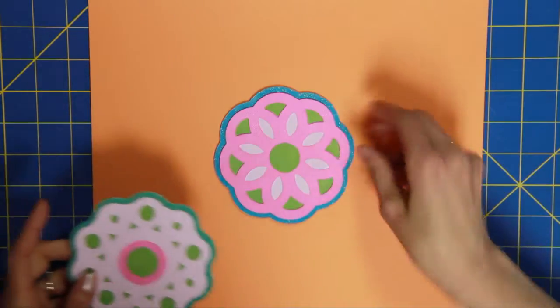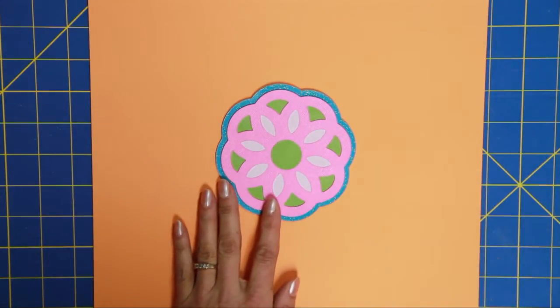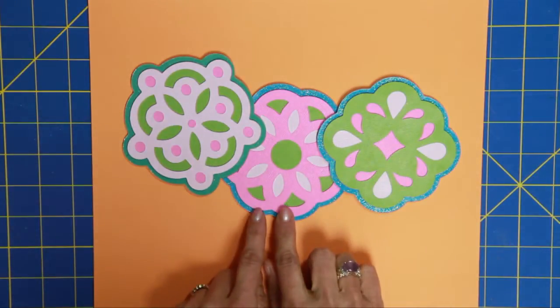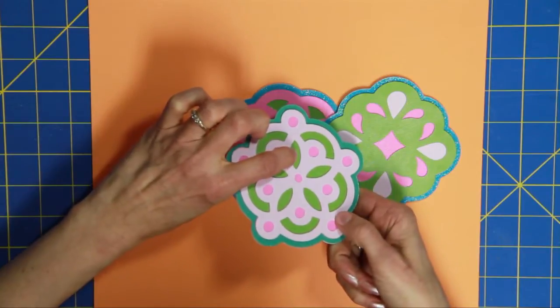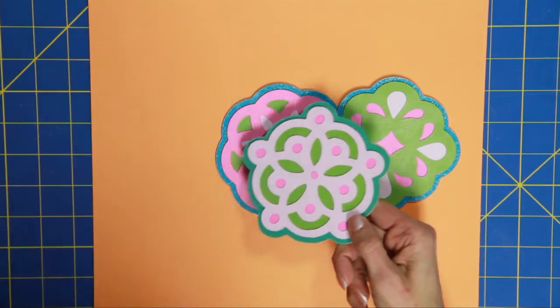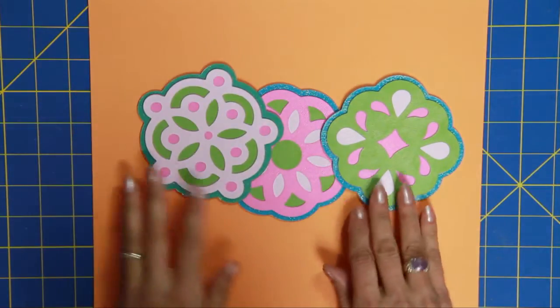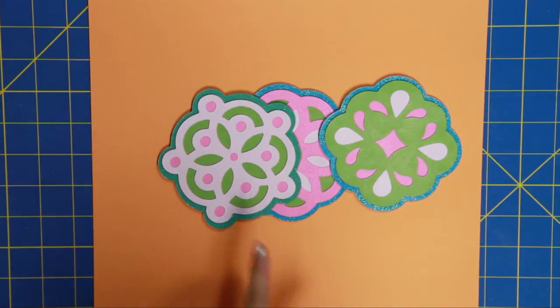Well, once I assembled my coasters, I needed to make them a little bit more durable. I tried using my Xyron on them to laminate both sides, but if you can see, there's quite a recessed area there, and the laminate just didn't work as well. But if you're using flatter layers, the laminate would be perfect. I decided, since these coasters were going to be used with martini glasses, they could be a little less durable.